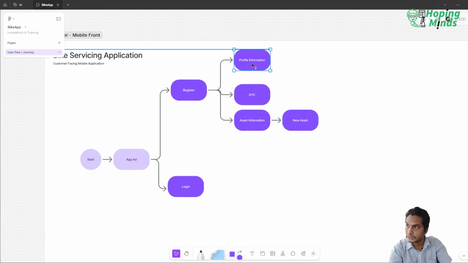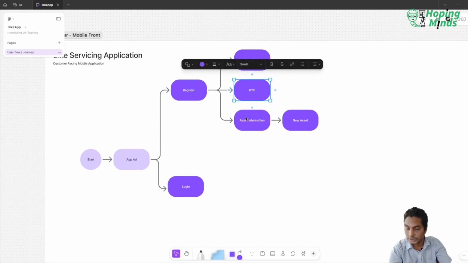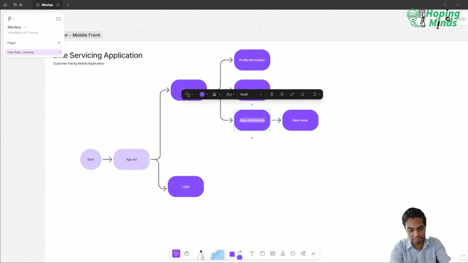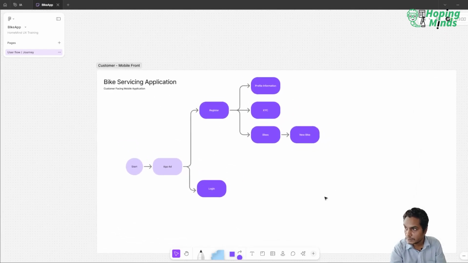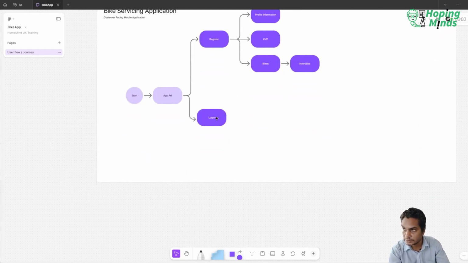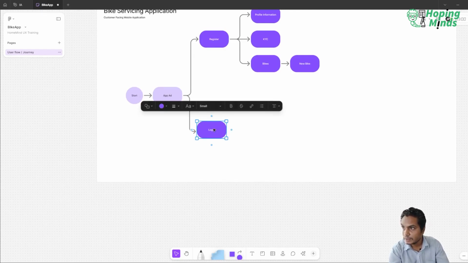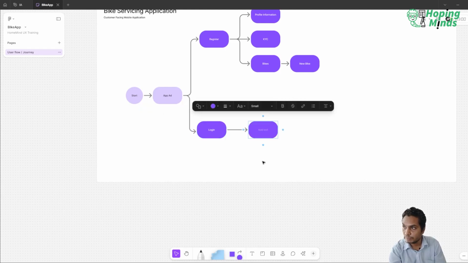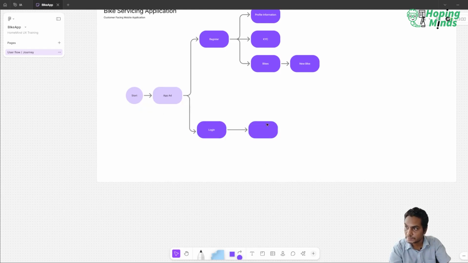This is a very generic term a technical guide can use, but let's say for a customer, bike information, or just bikes, because you might want to add multiple bikes, new bike. Since you are a new user, you might not see all the bikes. You might not have added all the bikes, so you might need to see all the bikes.